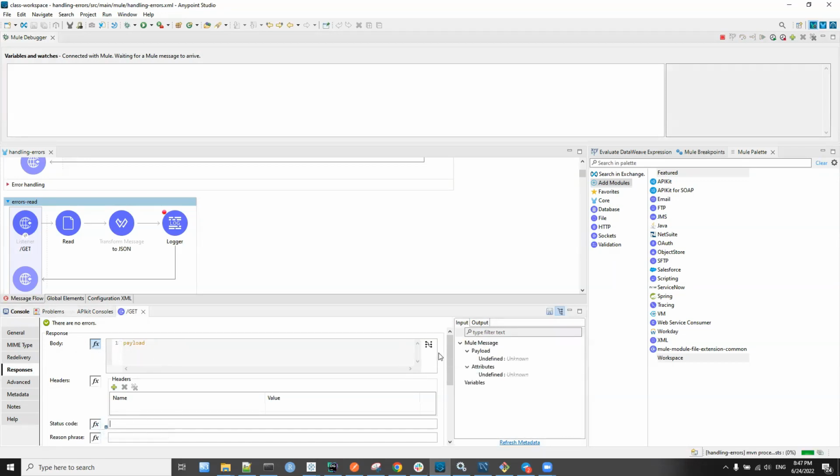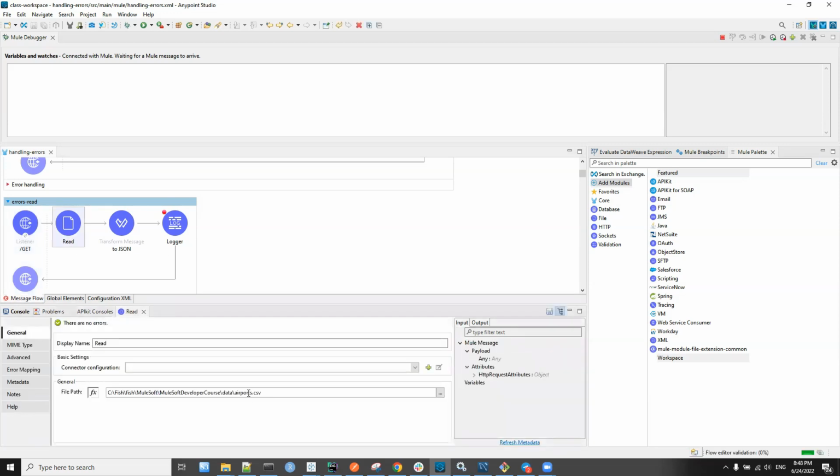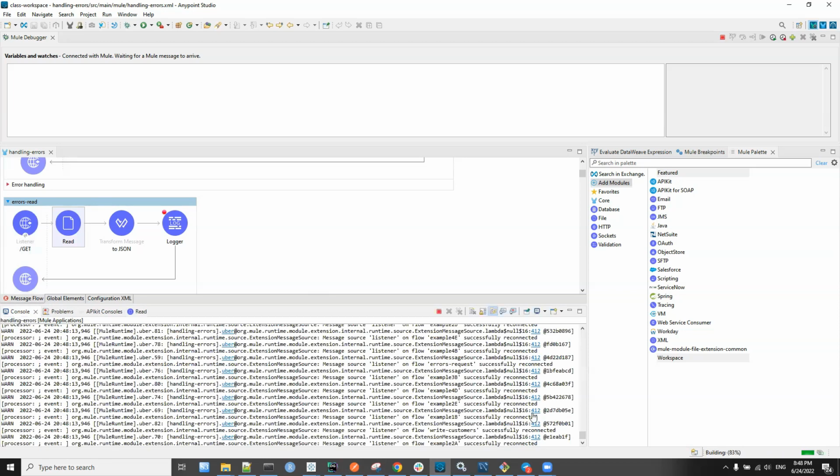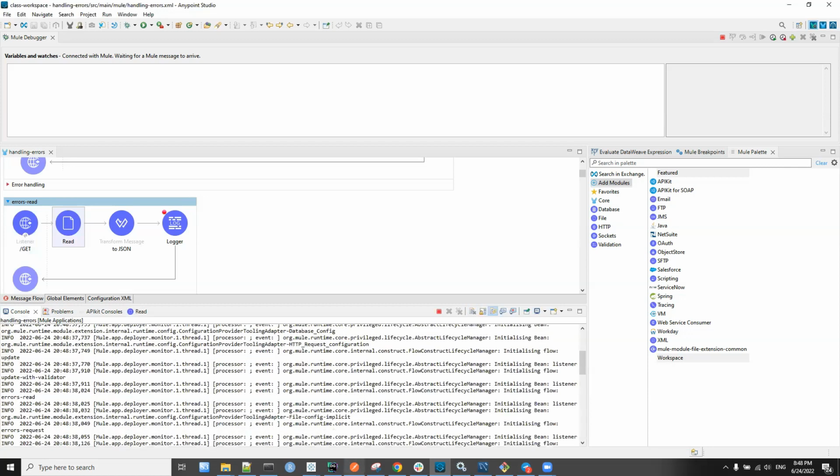Now let's modify the part in here in the error response. In the error response, by default, it is description, but let's change it, for example, to the error type, so it will be more detailed. First, let's experiment with description itself. So save this, and I will make the file name a wrong file name and send a request. Let's see if this is updated successfully. Okay, perfect.